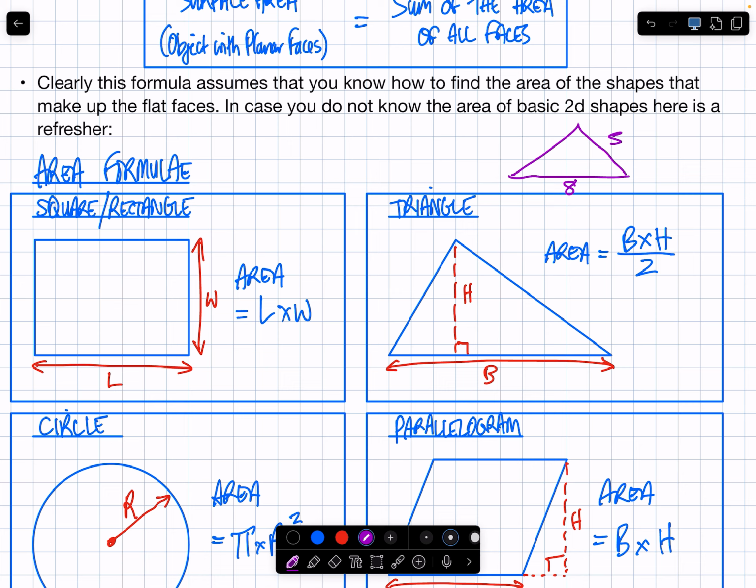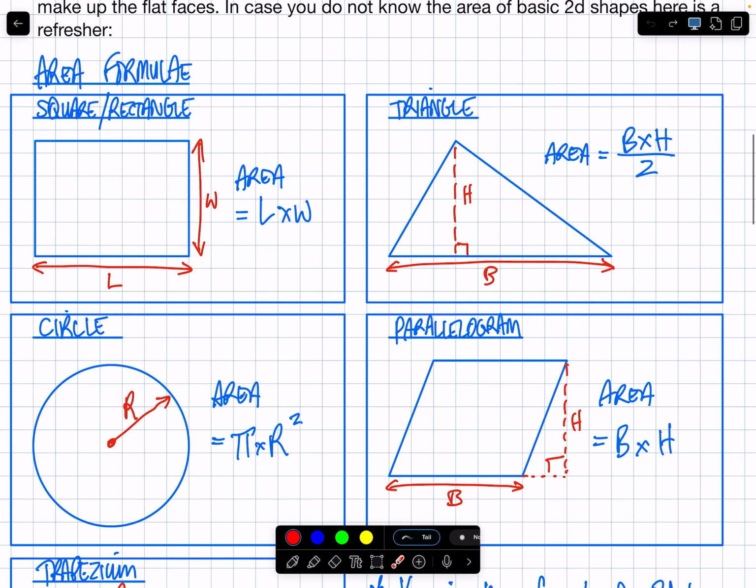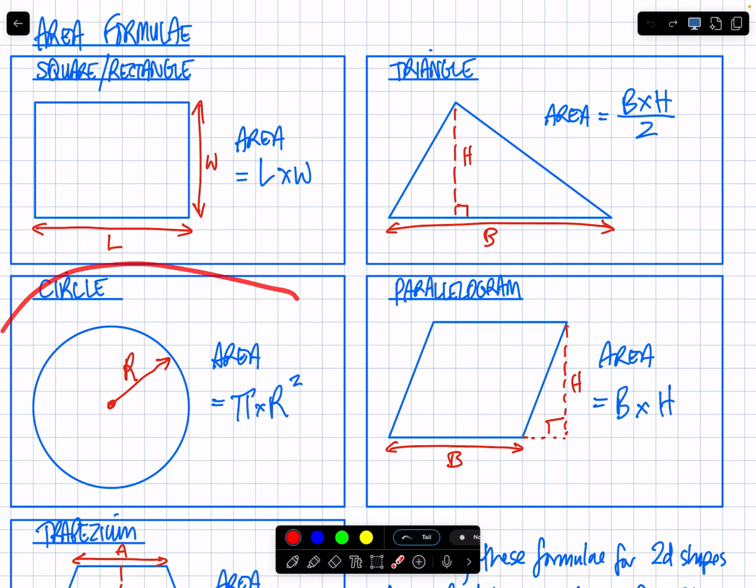Right? If I was told that this gap here was 3, then I'd have enough information to work out the height of the triangle, because now I know the hypotenuse of that triangle on the right hand side. I know what one of the sides is. I could work out the height of the triangle. Okay? So see how we have to be pedantic about the base and the height have to be at right angles to each other.